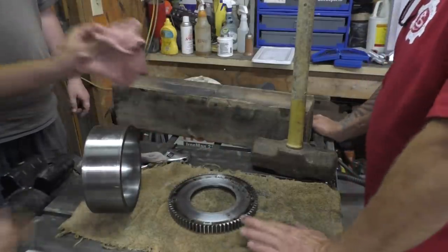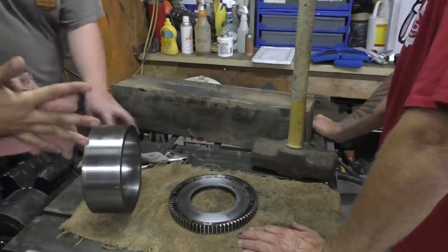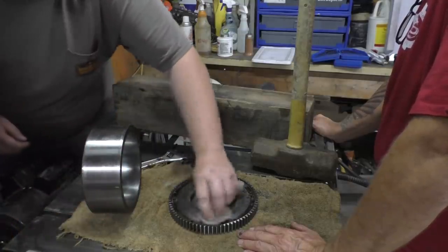The bastard that put it back together in front of me. At the shop or wherever you bought it at? Yeah, because it was stripped of the parts. He didn't know 6 bolts went in there. He didn't put 6 bolts back in it. We fire it up and we see oil pump out of it. We go, oh, that's supposed to happen. It's a return. It's not. All the oil's supposed to be going back.